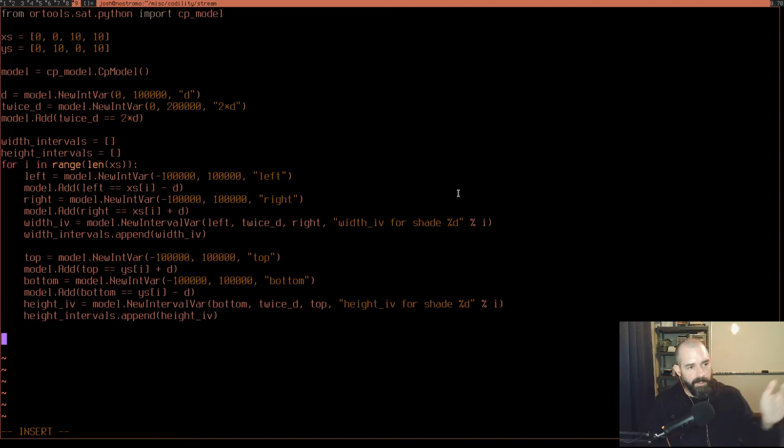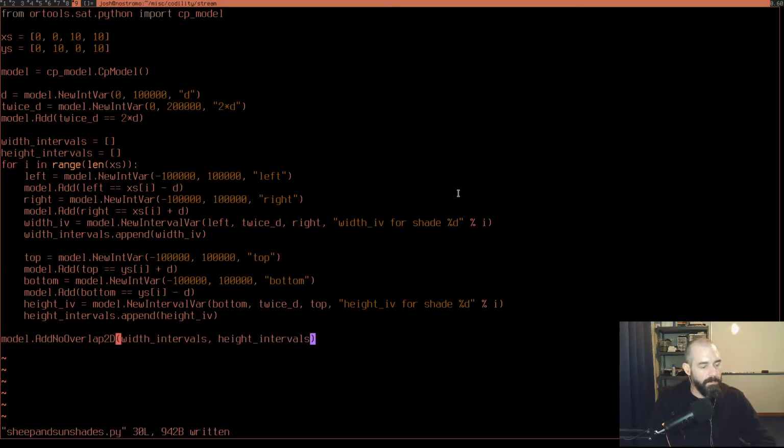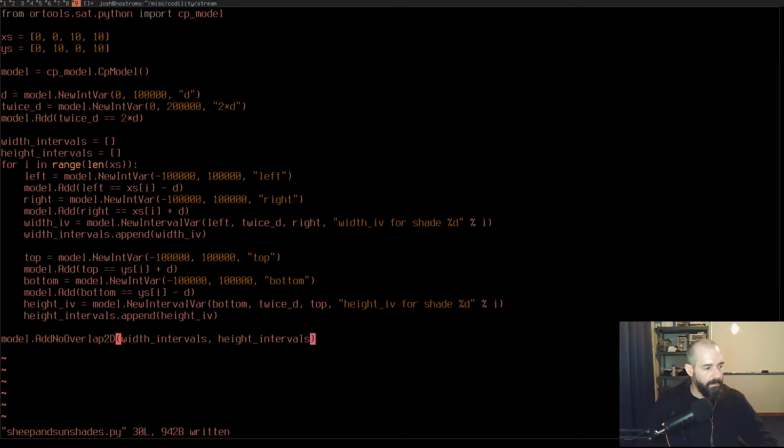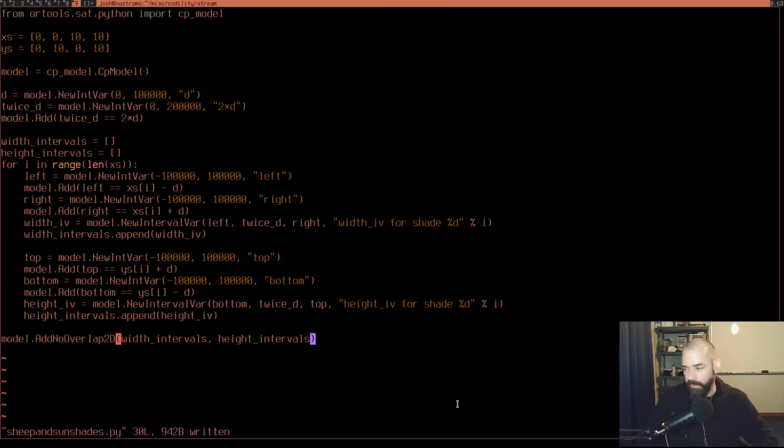All right, now that I've gone through all the rectangles, or points, x and y, I've got all my intervals this way and that way, all the same amount by d. I can then say, don't let them overlap. Okay, it's all the constraints.